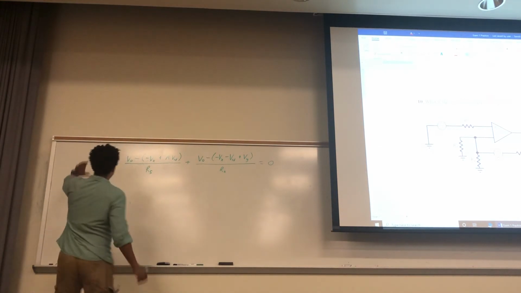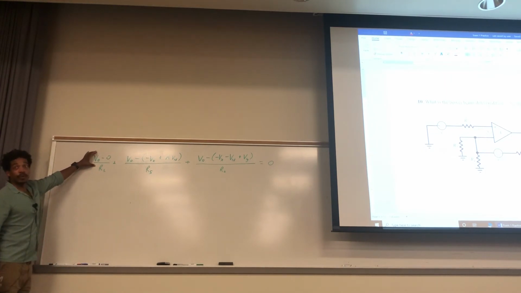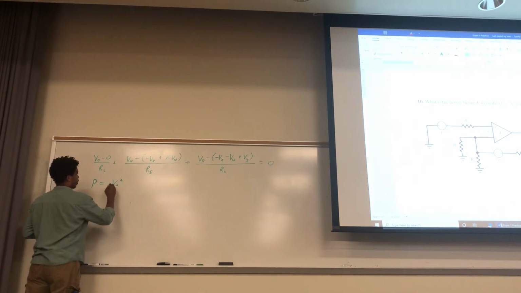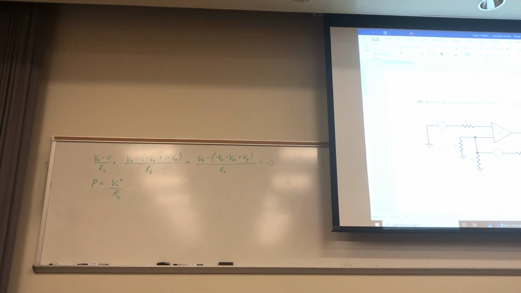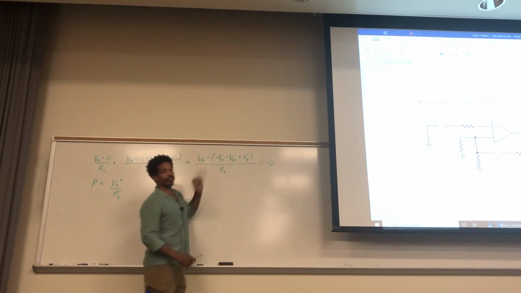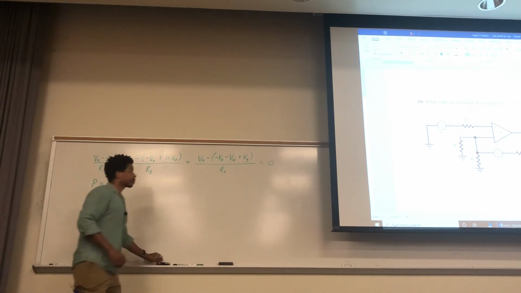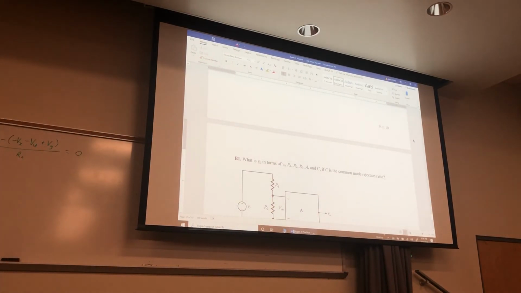Okay, so once you have this right here, you're able to easily solve for VO, right? And then your power is just going to be VO squared over RL. Okay? But of course, for the KCL, the tricky part is what's on the other side of that resistor, what that voltage is. Okay, good. Two more left.